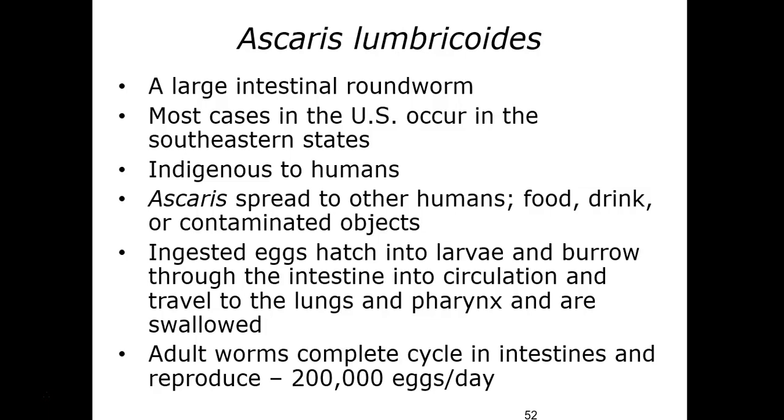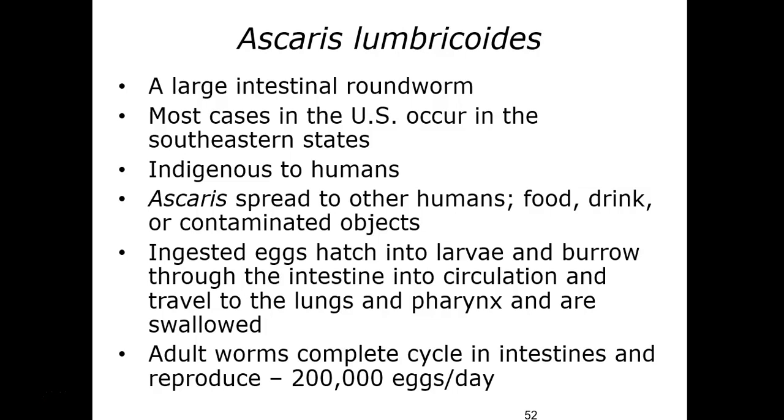Again, we mentioned this is a roundworm, prevalent mostly in the southeastern states, and humans are the only host. Ascaris can spread to humans through food, drink, or other contaminated objects, and it really has kind of a disgusting life cycle to it. The eggs are ingested. They hatch into larvae, and they actually burrow into the intestinal wall. They can enter into circulation and travel to places like the lungs and the pharynx.